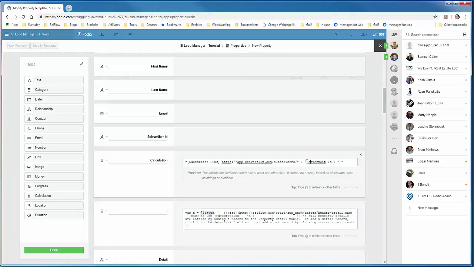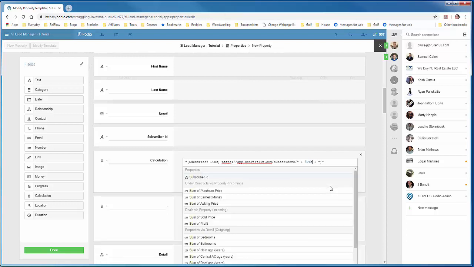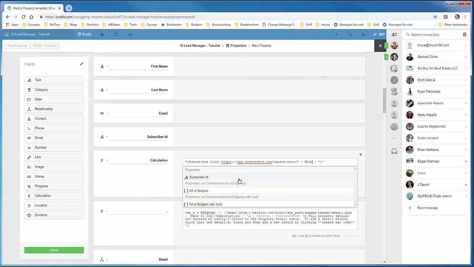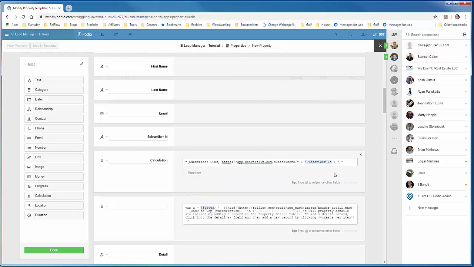And now we have to retype in the field token for the ConvertKit or the subscriber ID. Which is this field.